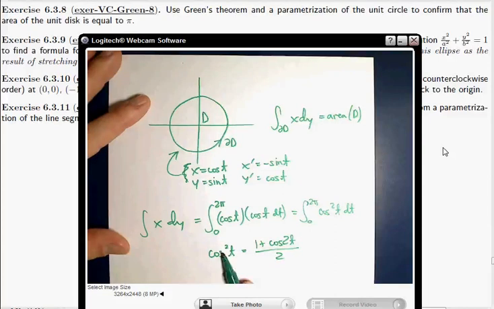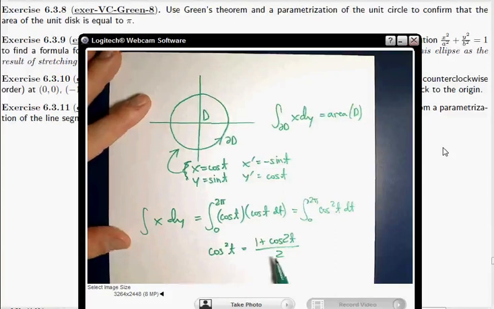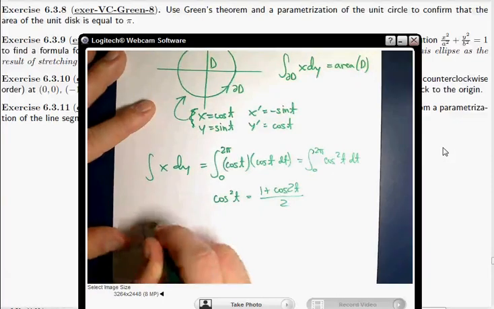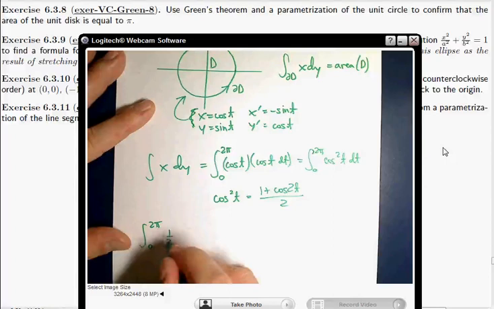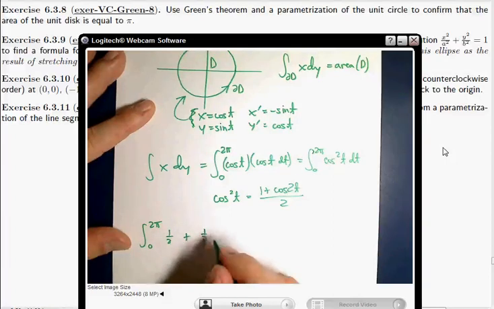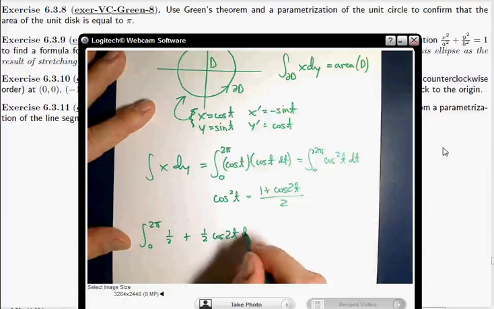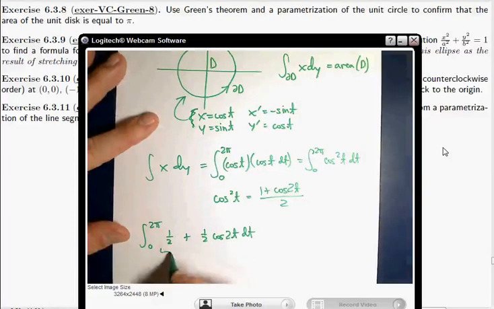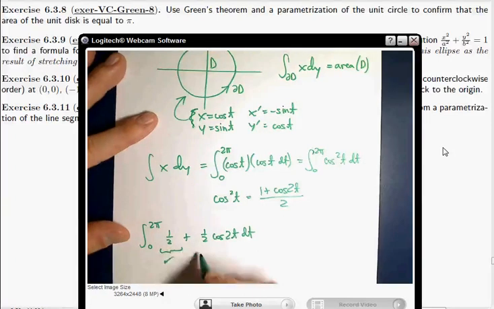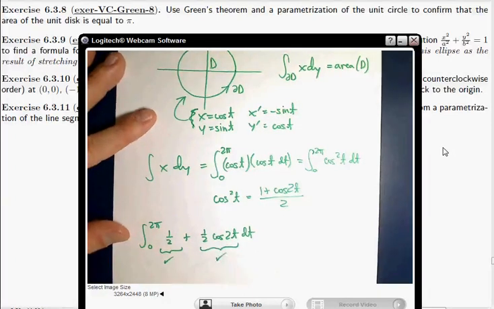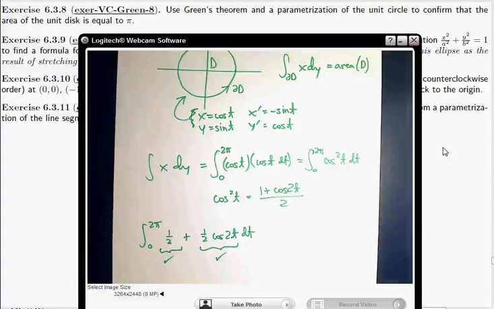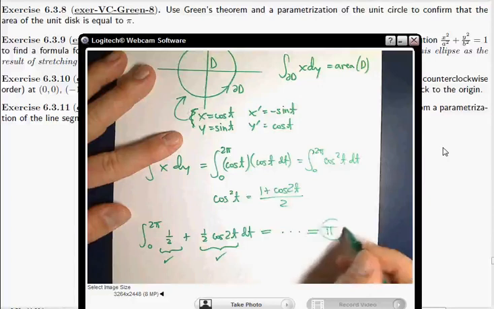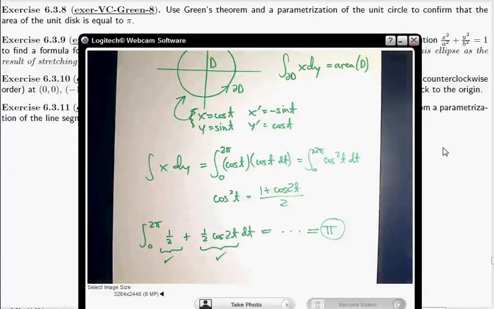And note that something that is squared ends up not being squared. So I can rewrite my integral as the integral from 0 to 2 pi of 1/2 plus 1/2 cosine 2t. And this I'll bet you can probably handle. The point is that this has an easy antiderivative, and that has an easy antiderivative. And it's just the fundamental theorem of calculus. Plug in 0 to 2 pi. And let me just say, equals pi. Cool.